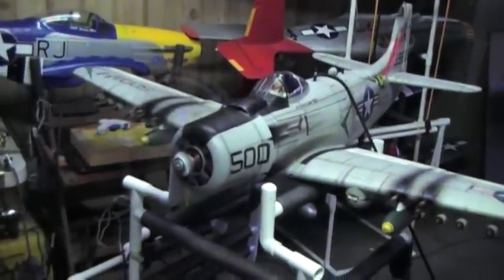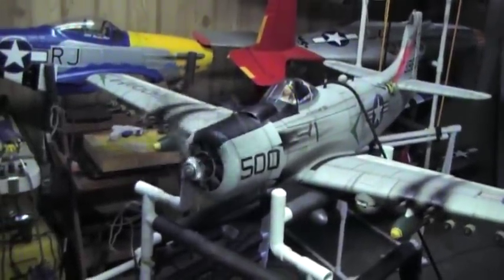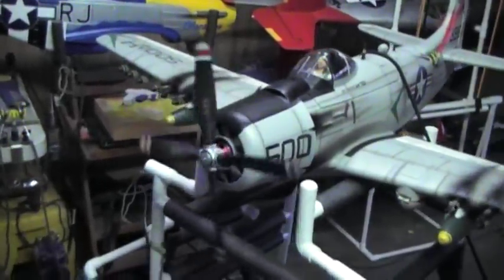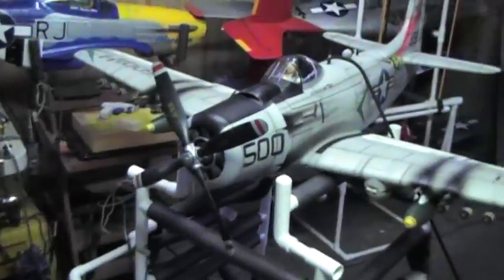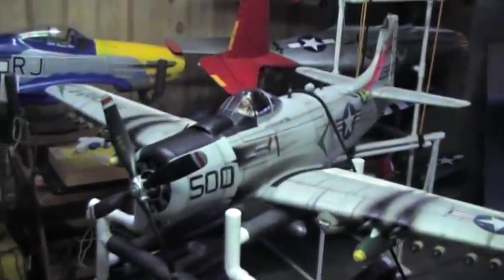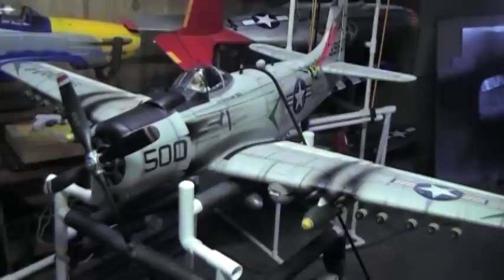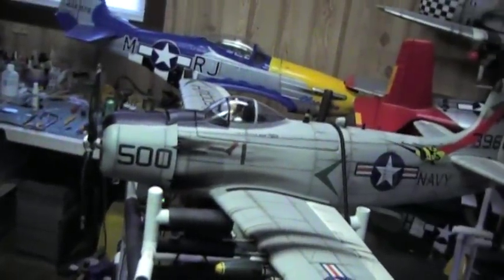And then when I just do an immediate shutdown, it spins down with it. And I do have my throttle trim set all the way to zero, which is normally what I don't do. I usually have the bottom 25% set for idle, but on this particular one I've got it set all the way to zero, which helped me time the synchronization of the sound to the actual rotation of the prop a lot better.